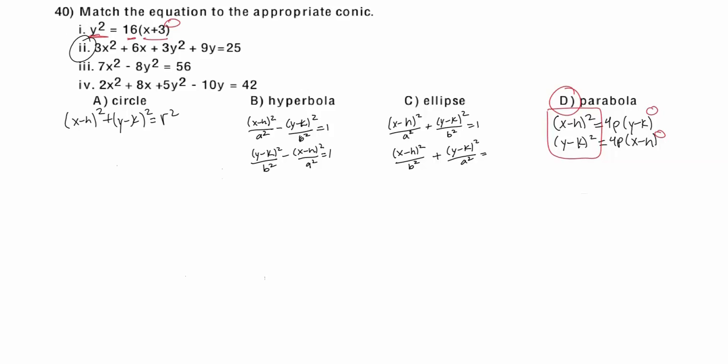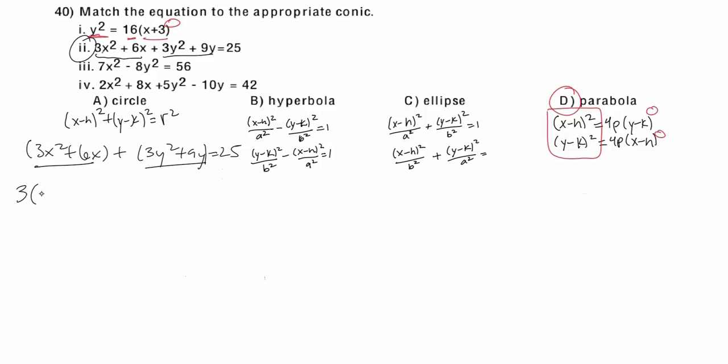Let's go ahead and do part 2, and in part 2 we see that we have an x squared and an x, and a y squared and a y. If we group those together, that will be easier to put it in standard form. So let's go ahead and start by grouping those together. In the first part we'll have 3x squared plus 6x, and that'll be plus 3y squared plus 9y equals 25. Since we see we can factor out a 3 on this side as well as a 3 on this side, let's go ahead and factor that out now.